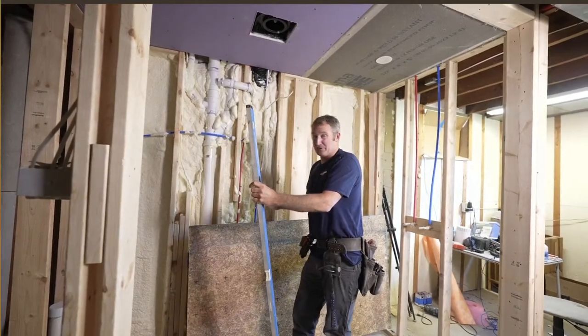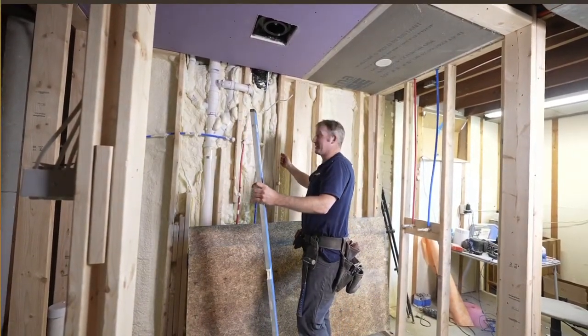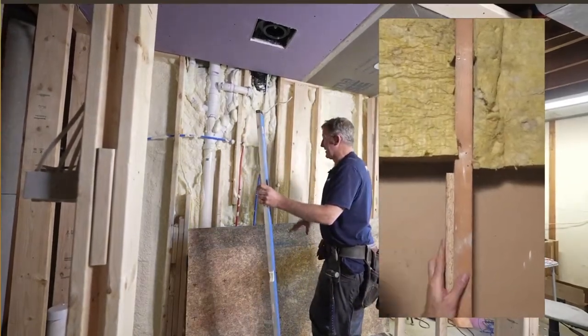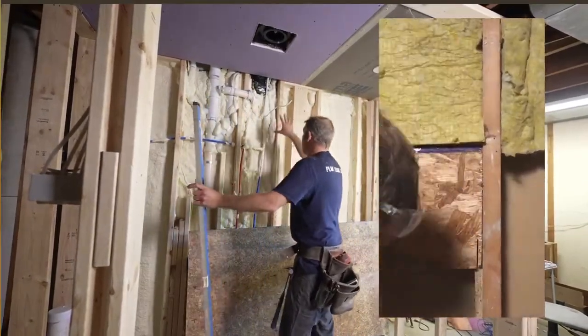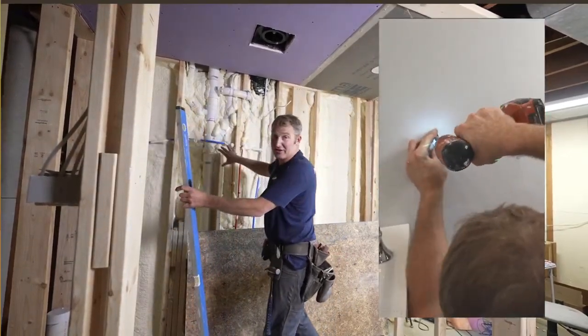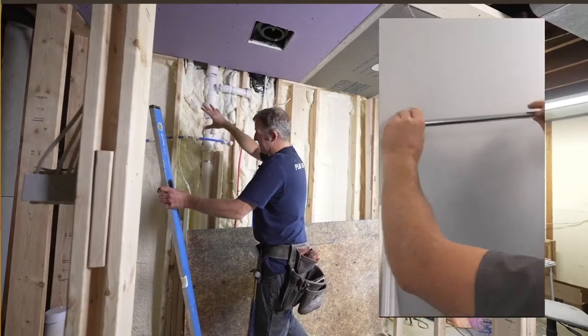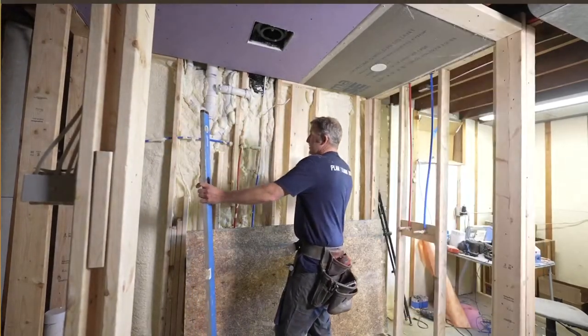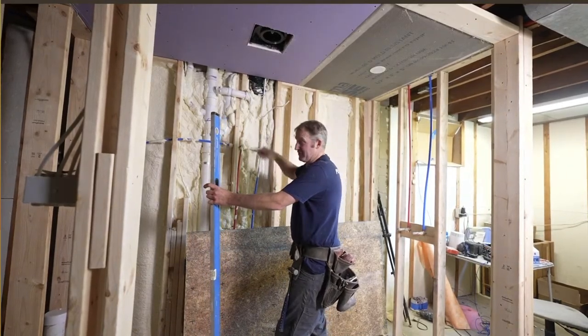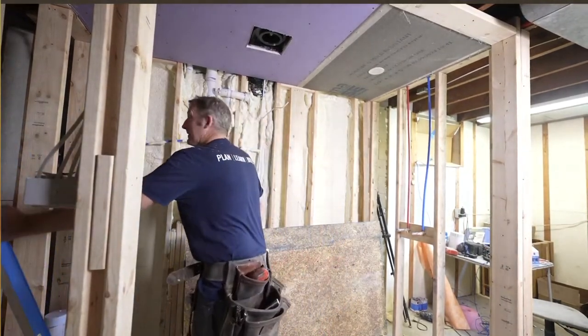But blocking in a normal circumstance would be just recessing some plywood with some blockers in the areas you need it. Now I'm gonna have a mirror, I'm gonna have a light fixture, and I wanna put some shelving over here eventually just for decoration or holding towels or whatever. So I'm just gonna put a sheet of plywood all the way across here. So then anywhere you screw, you'll be able to anchor things in.